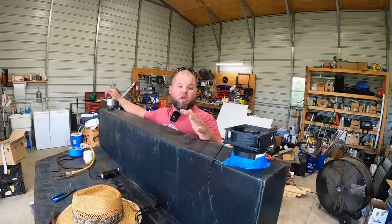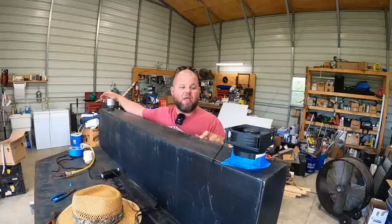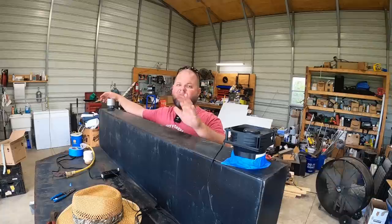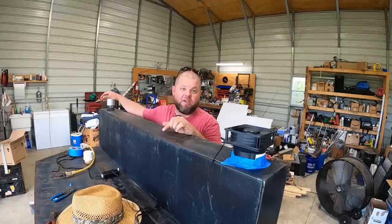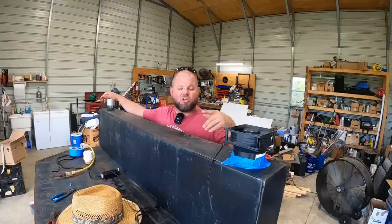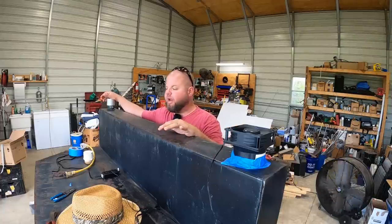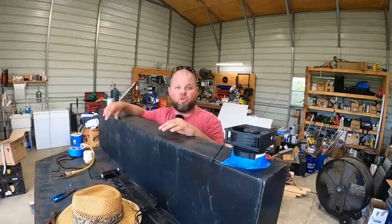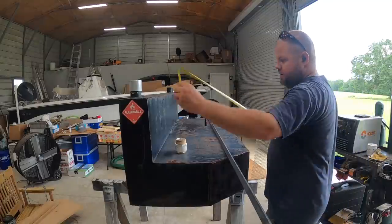So the good thing about what all I've just done is there is no potential for any explosive atmosphere in here. I have cleaned everything out with the vinegar. There is not a drop of diesel potentially left anywhere in this tank. So I'll probably weld everything up first and then slosh the diesel around like I was talking about to coat and get the last of everything out. But right now it's safe to do the welding that I want to do on it. And again, nothing's gonna blow up on me.